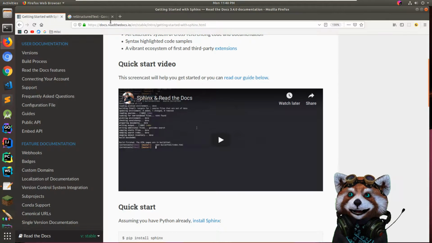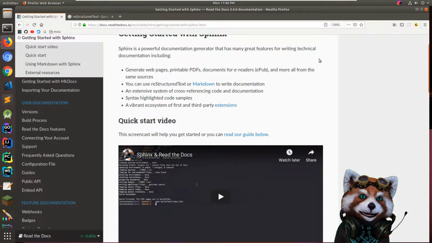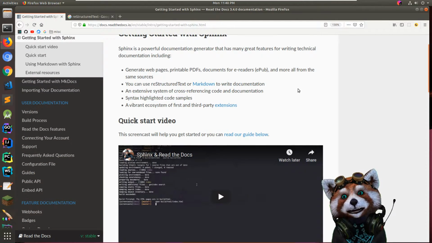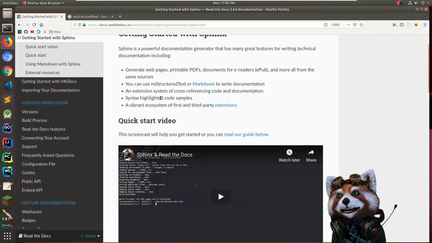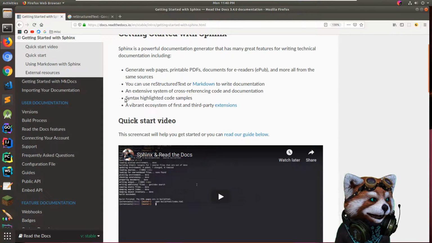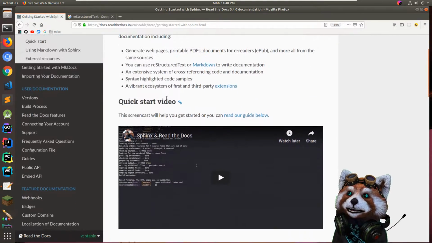So check that out if you want to learn more about reStructuredText or the official docs. There's not a ton of stuff out there, which is why I'm doing this.